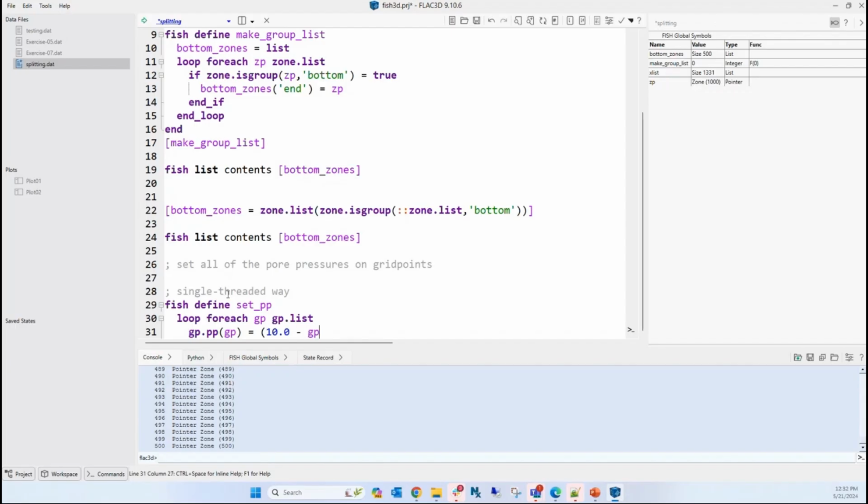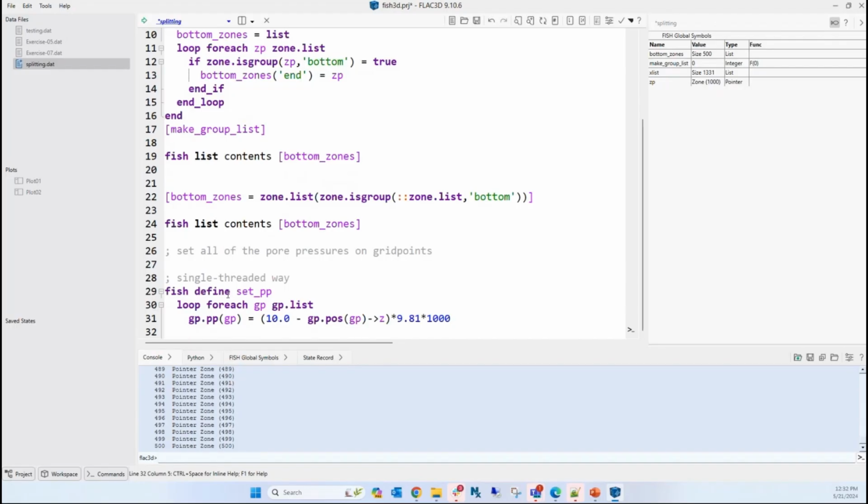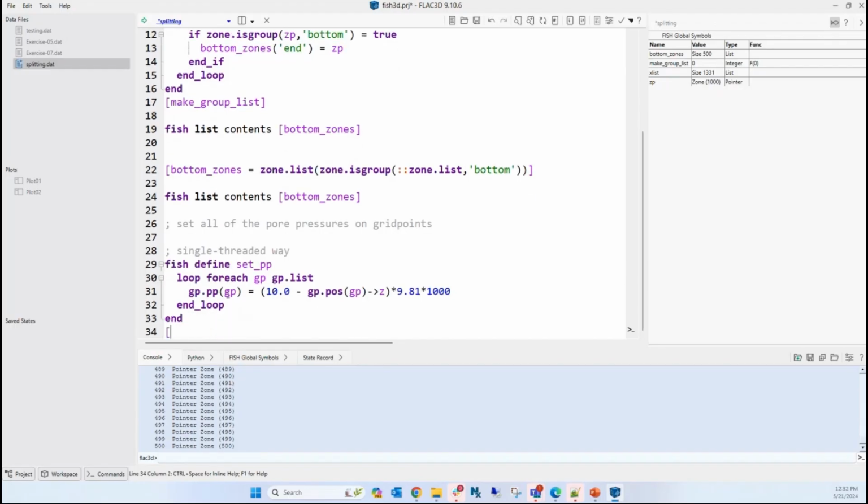So gp.pos, sorry, depends on the vertical position. So gp.pos.z, the Z coordinate, times gravity times water density. And end loop and end, and set PP.